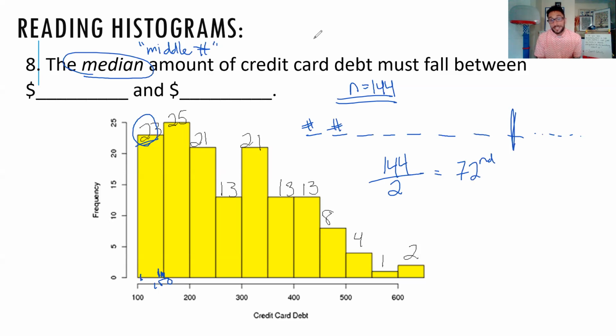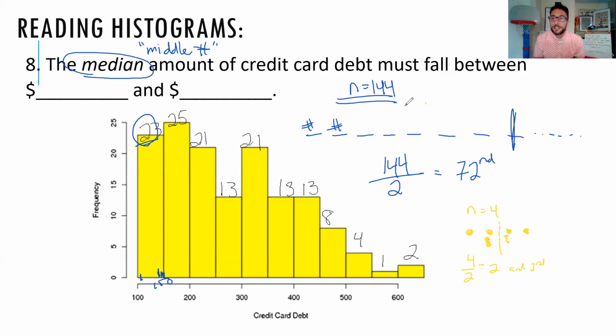Now, the median actually isn't going to be the 72nd data value. It's going to be between the 72nd and 73rd. So to think about that, let's pretend n were 4. If you had 4 dots, right, and you do 4 divided by 2, you get 2. But the second dot, that's not in the middle. The middle would be right here. Right? That's how we would split this yellow data set in half. So the middle would be between the second and the third data values.